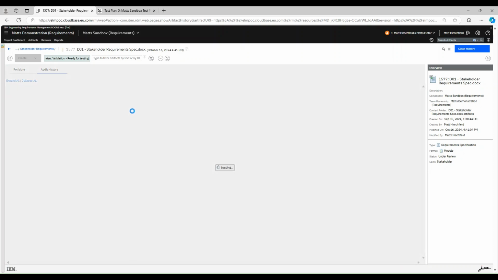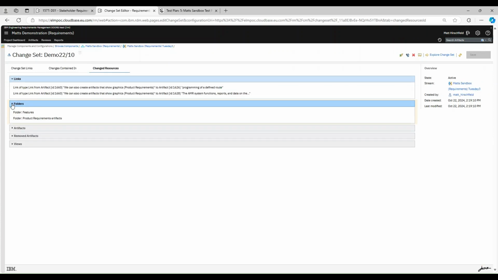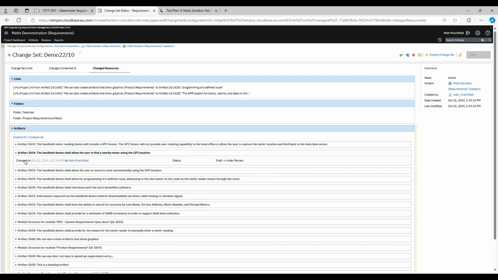The Audit History view gives a more detailed view of who made the change, what was changed, and when the change was made. Following the links within the change record allows the user to drill down into the change. Changes are indicated by highlights and strike-throughs.